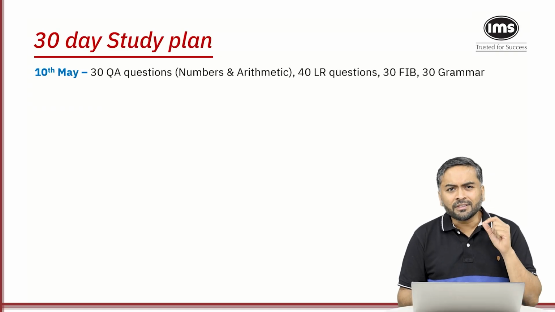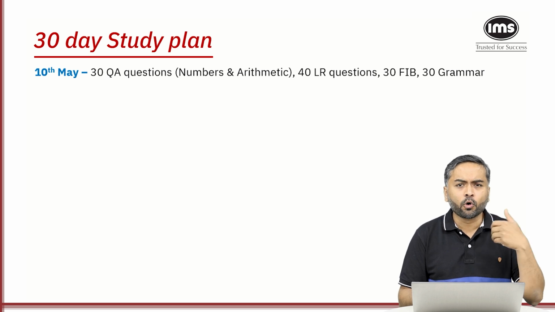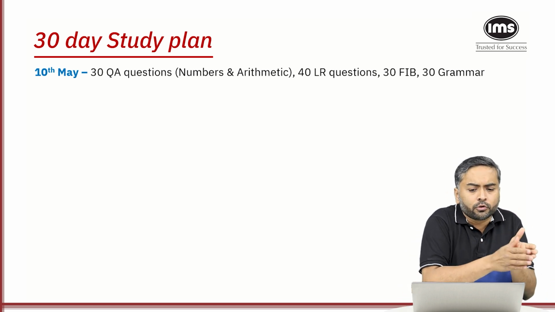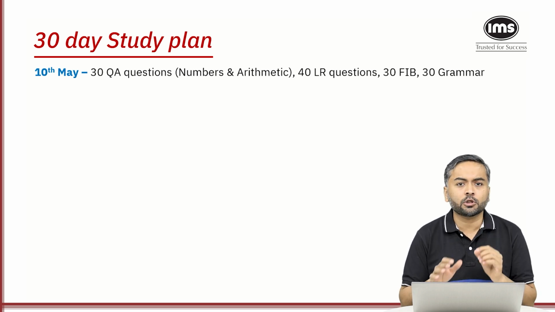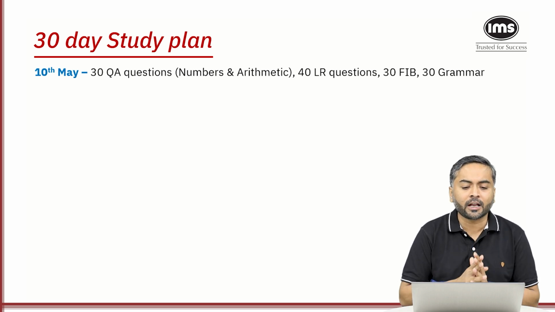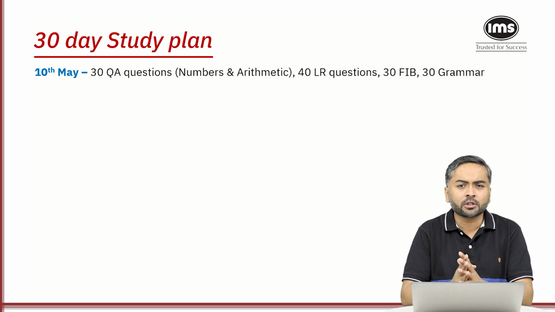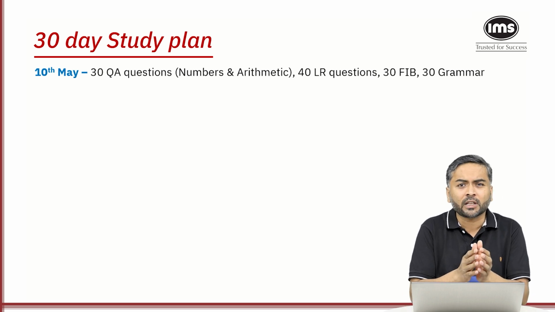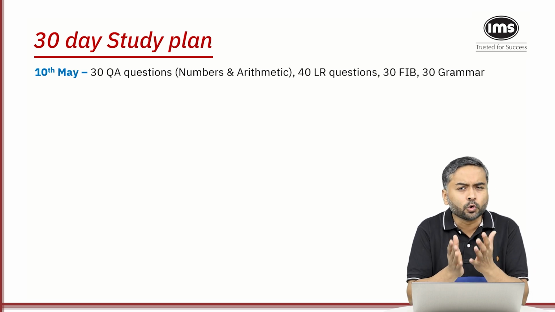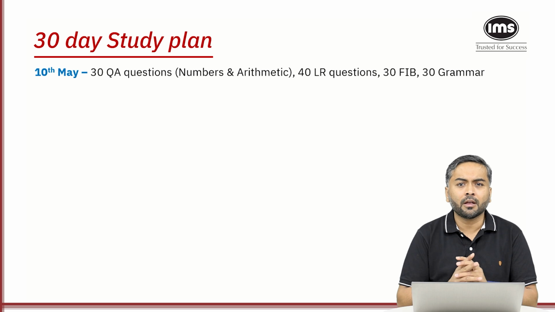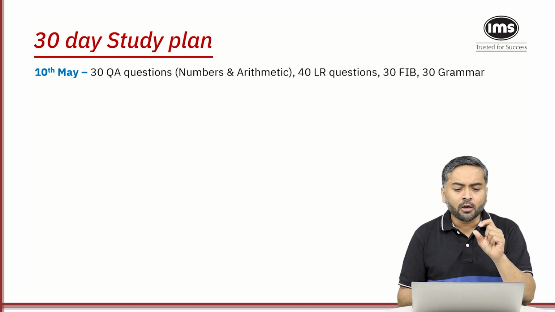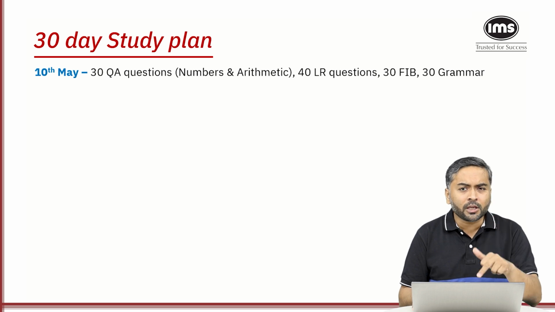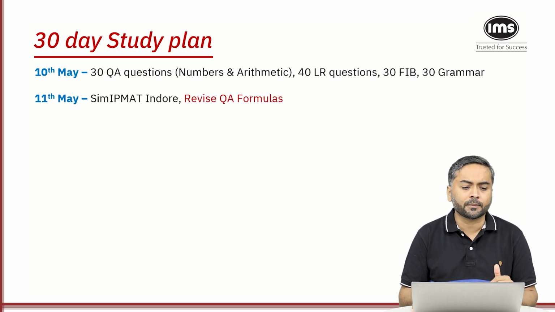Now, last 7-8 days, 8 days left before the IPMAT Rohtak. So our focus will shift more towards IPMAT Rohtak. Now we are solving 30 QA questions, 40 LR questions, 30 fill in the blank, 30 grammar. When we are solving the QA questions, we will solve number and arithmetic specifically because IPMAT Rohtak had, out of 40 questions last year, around 22 to 24 questions based only on numbers and arithmetic. We will make sure that our speed is very high when solving numbers and arithmetic, without compromising on accuracy.